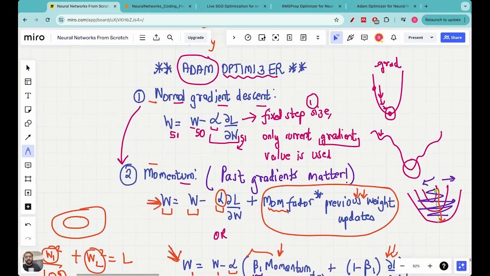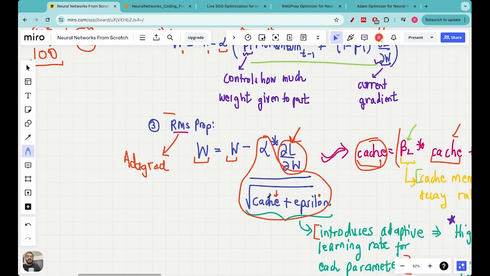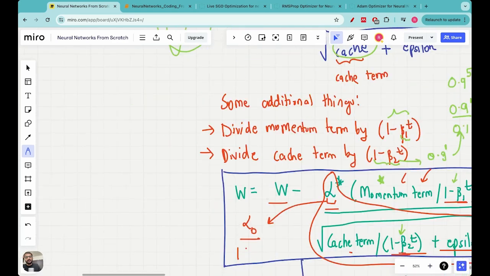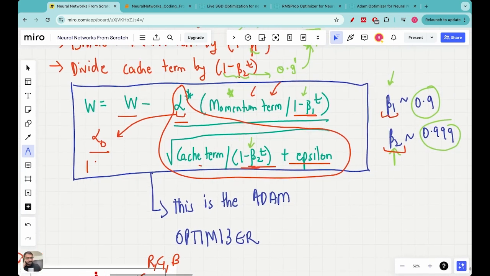So first we have the normal gradient descent, then we have momentum, then we have the cache term, and then how all of these contribute together to lead to the Adam optimizer. So Adam is just a culmination of these building blocks which people had worked on previously, but it turns out to be the best and most robust optimizer which is used in many machine learning settings.